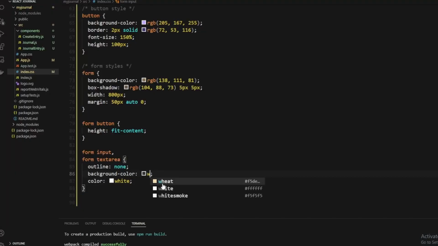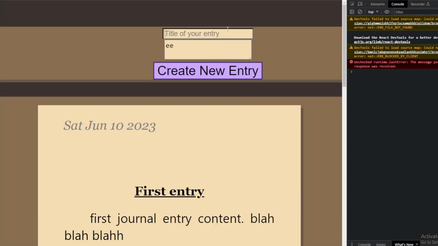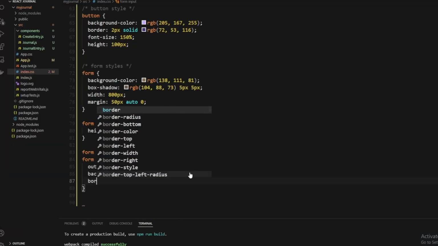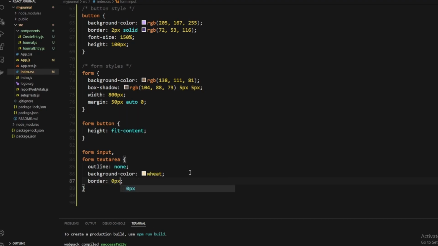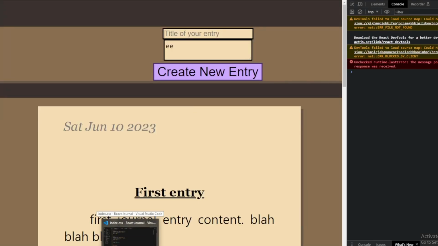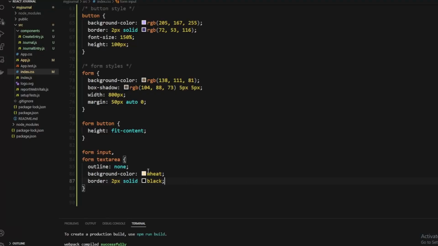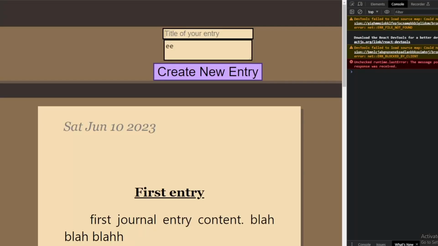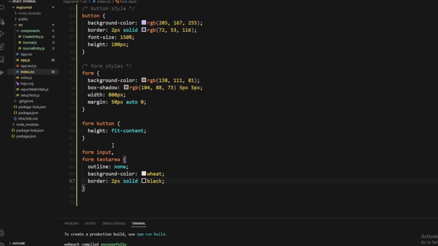Maybe change it to 8 here. This is the text area. Okay.